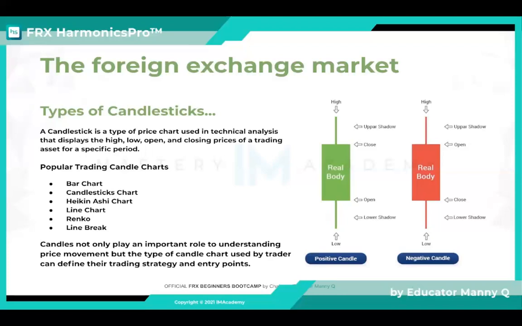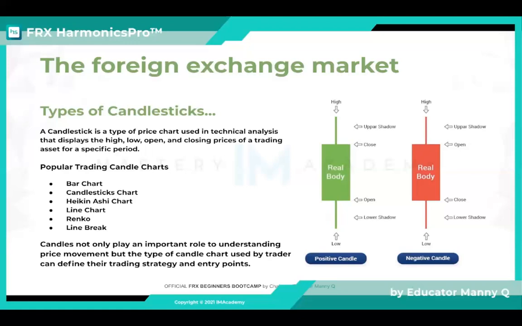And last but not least, we have the line break candle, which many people don't often use, but the line break can be a very popular type of candle where it will provide trends in the market. And every time a trend begins to reverse, the candles will change color, similar to the Heikin Ashi, but in a different fashion.